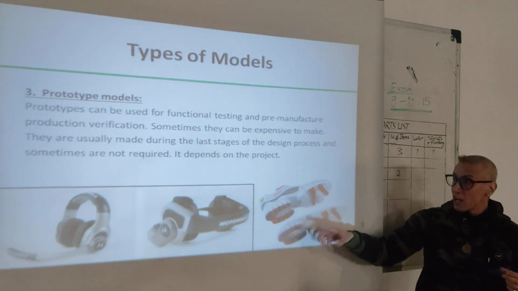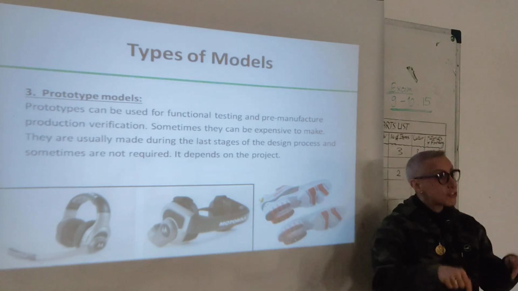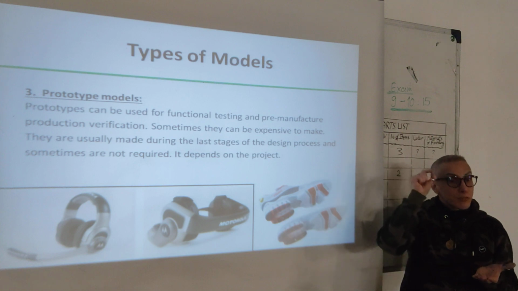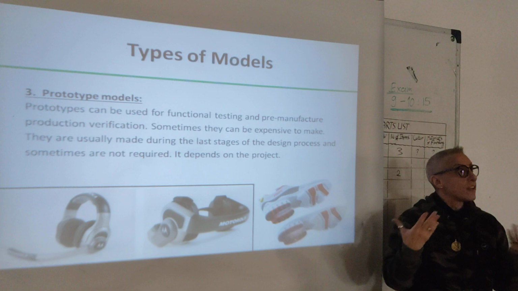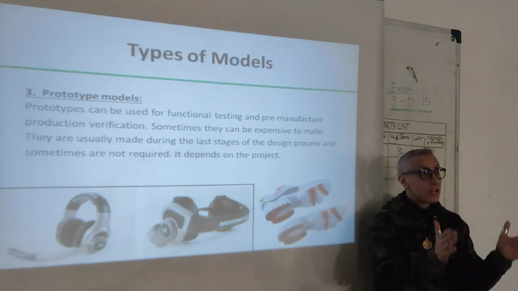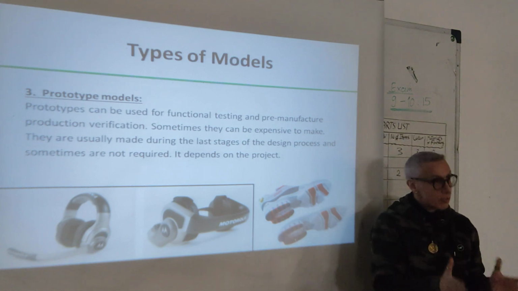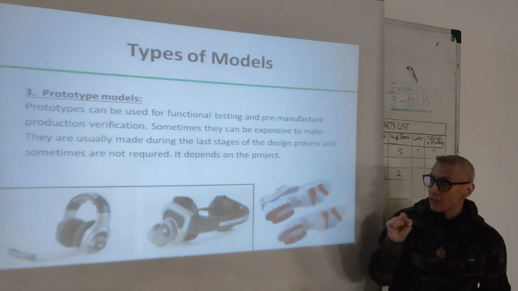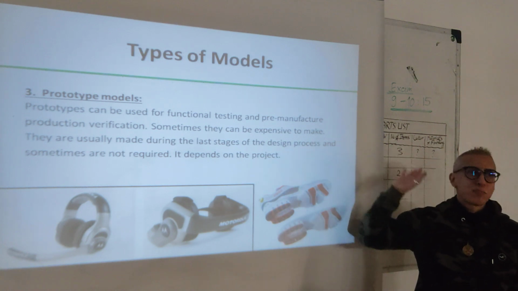So this product functions, not only looks like the real one, but functions like the real one. Why? They are made for testing. So there are some products that are very complicated, so they need a functional prototype made to test. Does it really function the way I think it functions or not? So it needs to be tested very carefully. But they can be very expensive.